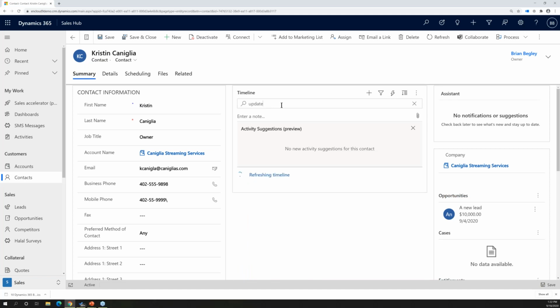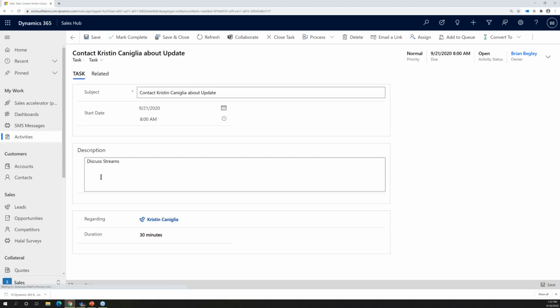And what it's going to do is show me that within Kristen Caniglia's timeline, oh, there we go. We have that task that we created a year ago regarding an update that we needed to do for her. So what did I do? Very quickly, I was in the contact record, looking for an email or a task or some other activity or a note. I can just search in this box, quickly find the results I'm looking for, and open that record, edit it, maybe respond to an email that we might have received. It just makes it a lot easier to find activities and notes that have been stored in Dynamics 365.